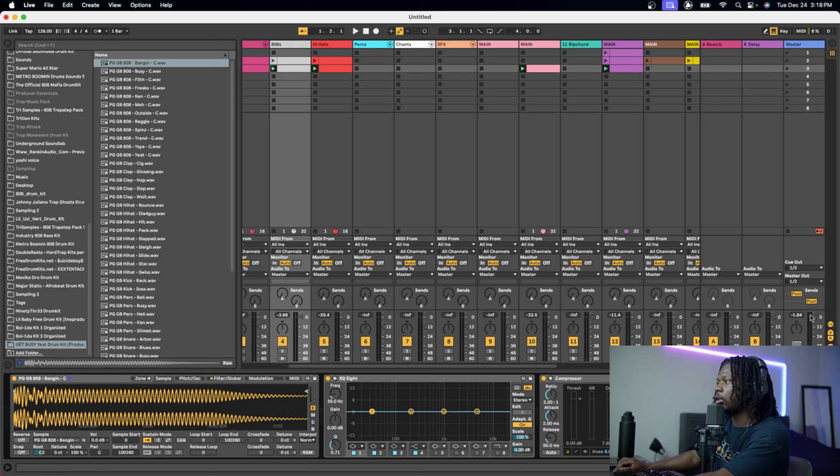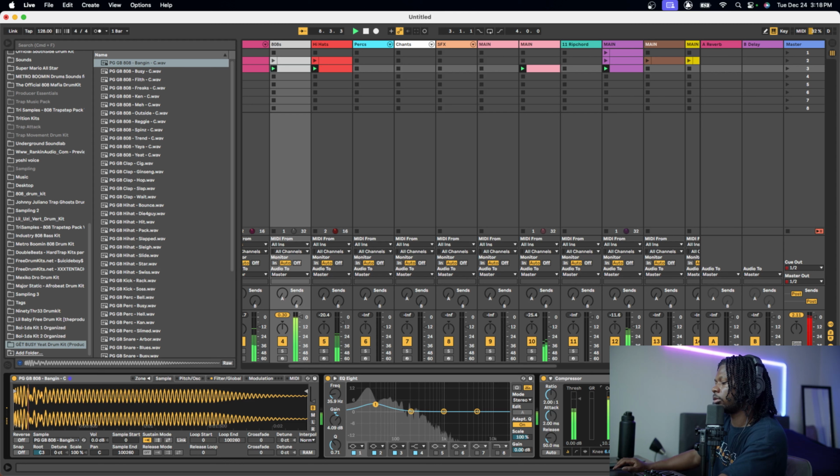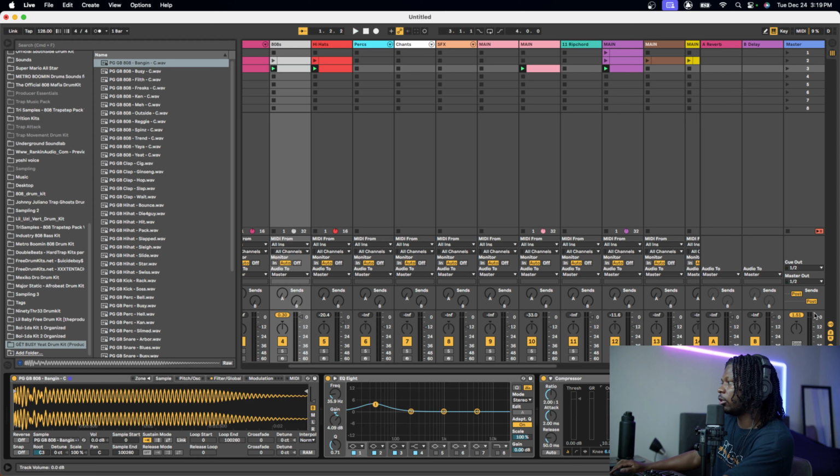Sometimes I'll be a couple decibels above 0, which is fine so long as you don't go up and beyond, where you don't see any dynamic range in the meter. It's just all red, and you're not seeing any peaks, and that's not good. Here we still see dynamic range, and we're not going up past the ceiling. We're a little bit over the 0, but we should be fine. That's just my personal approach. Everyone's got their own way they want to make their beats, but that's just what I do.